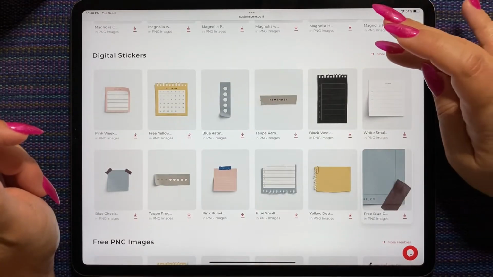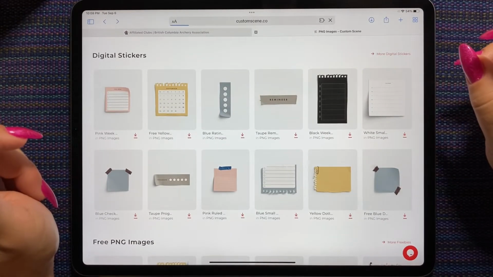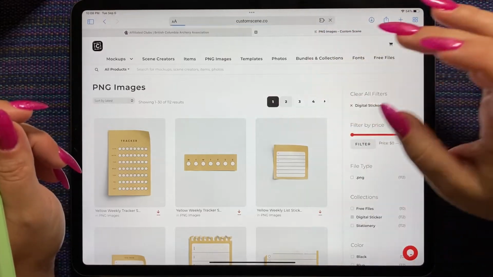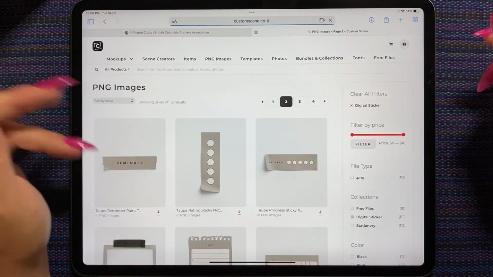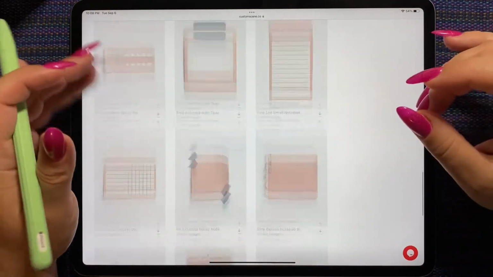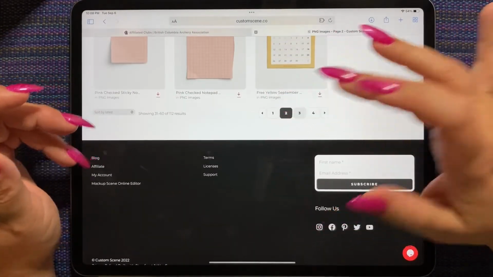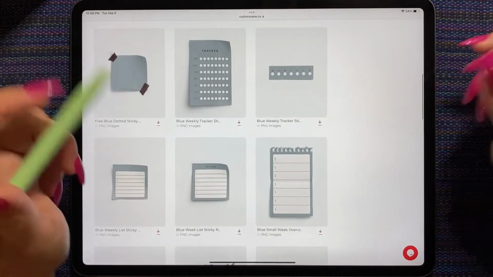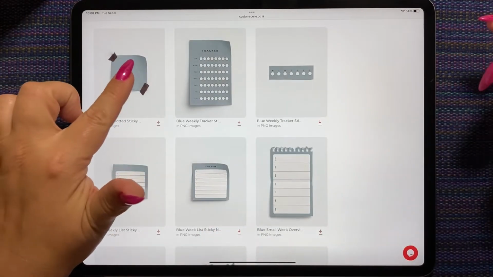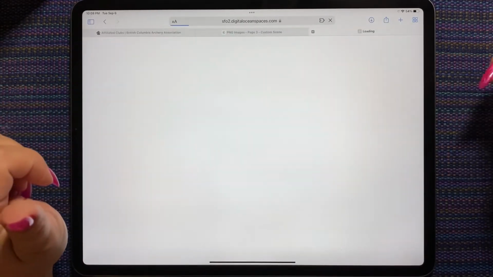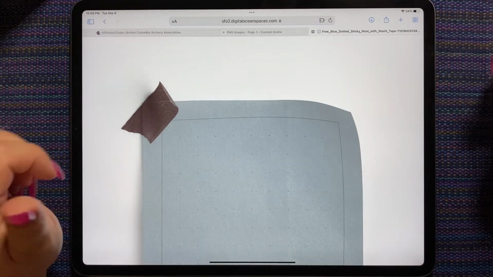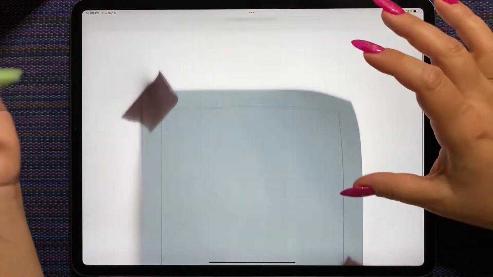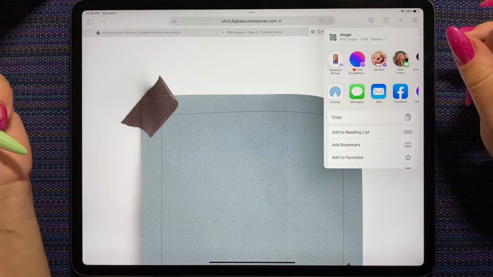And then this category is where all of the digital stickers are. I was thinking the bluish ones would match really nice with this spread. So I'm going to grab this one, which is one of the free ones. I'm already logged in and I have the unlimited, so it just lets me download them right away.